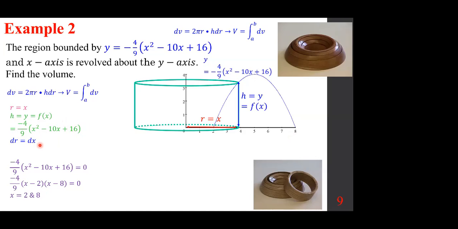And by the way, the graph gives you 2 and 8. But if you don't have a graph and you want to figure it out, you have to set this function equal to 0 to come up with those two numbers, class. You need to set it equal to 0 and solve to come up with the x-intercepts. The reason you do is because you want to know the limits a and b. So this part, as you can see, is basic algebra. You can factor this part easily.